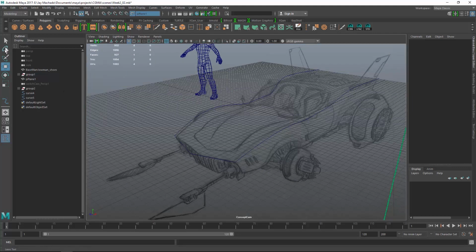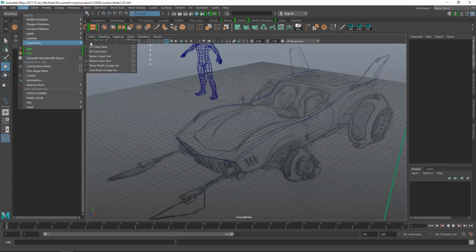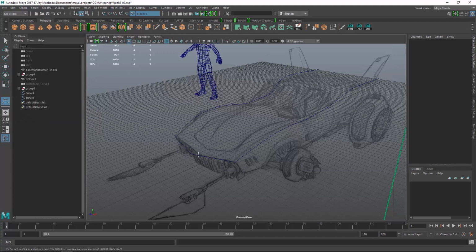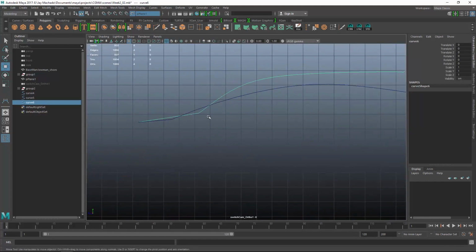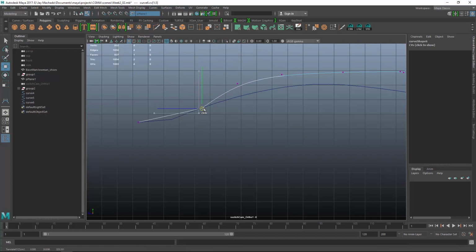This is still live, so we can, let's use the CV curve tool again. And then I'll curve snap here. Kind of draw along here. Kind of imagine where the center line would be. So now let's look at perspective view and refine.